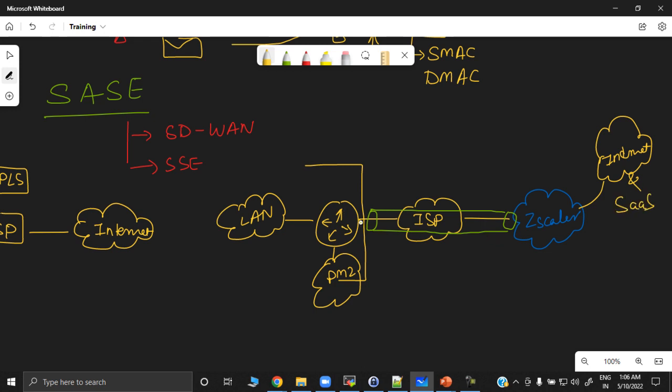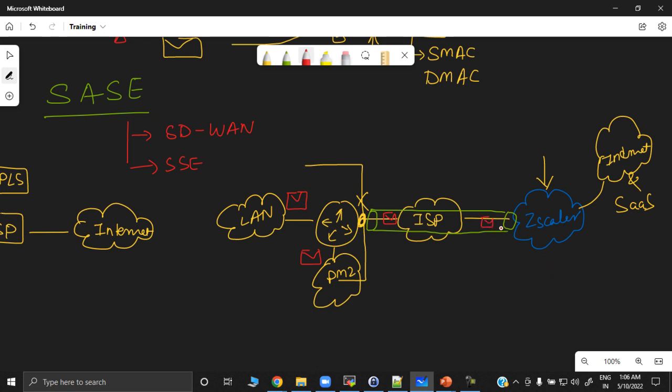So what has happened? Your local breakout, which was this initially, has changed, and your local breakout has become Zscaler now. So what is happening? Your packets are coming from the LAN, from the DMZ, to this SD-WAN device, and this SD-WAN is sending them over the overlay towards Zscaler.